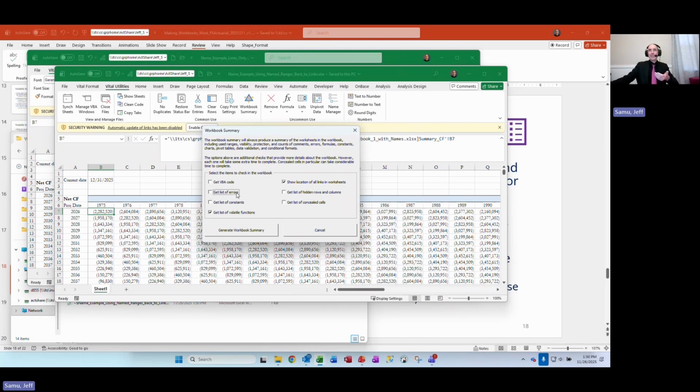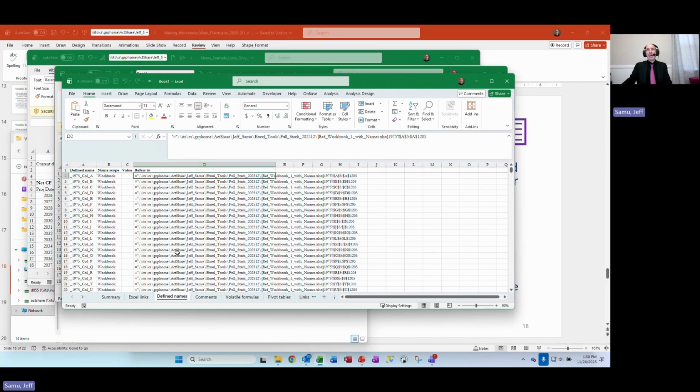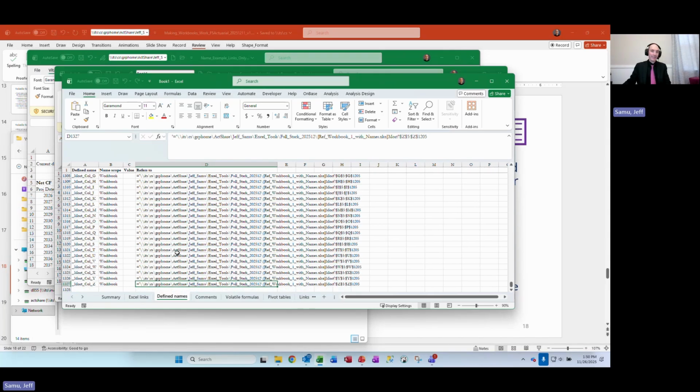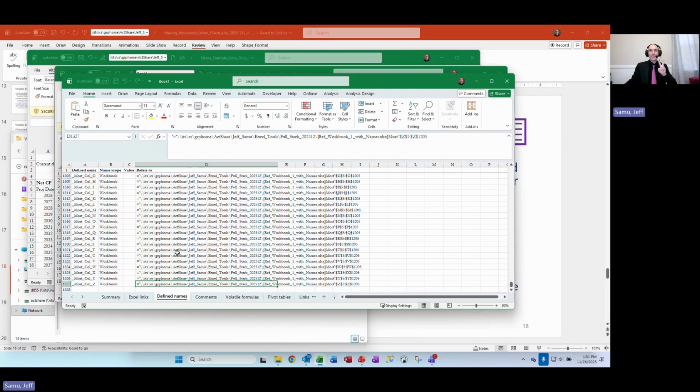So in this case, let's just get a summary of this workbook, which will include all the names that are in there. And wouldn't you know it, the second workbook has over 1,000 names, and they're all linked names from another source. This is the only reason why these 2 workbooks are so different in size. So the 10 megabyte workbook just has 1,000 of these old legacy names that aren't being used.